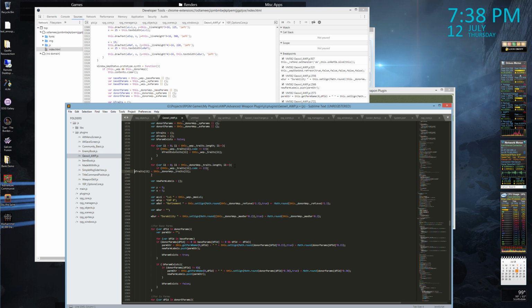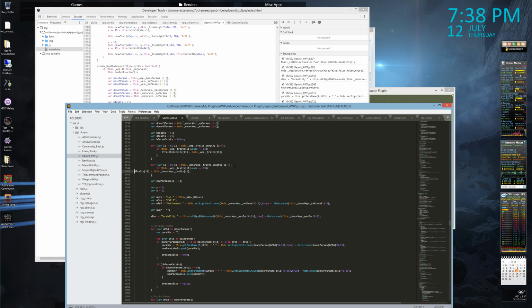So maybe this is rounding down to less than 1. Yeah, okay, that's what it is. It's less than 1, so it's rounding it down to 0. Of course, this is a level 1 weapon, so that makes sense.